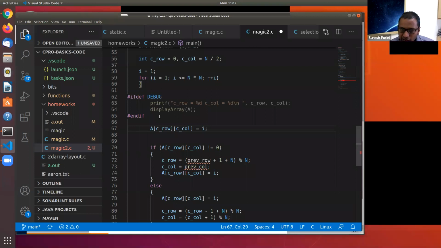Just pay attention, let's see if this particular line of thinking works or not. When we enter the for loop, the c_row, c_col entry should be empty. That is true when i is equal to 1, that is, when we enter the for loop for the first time.